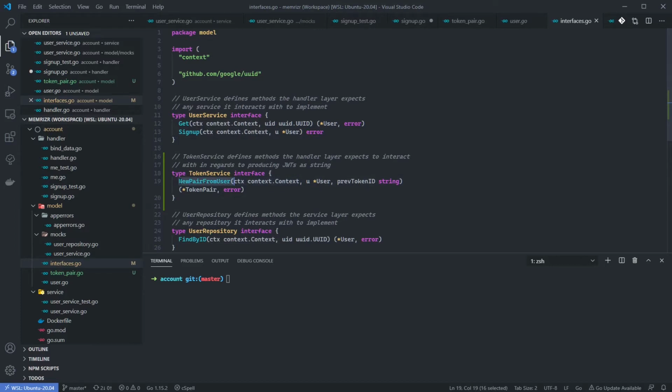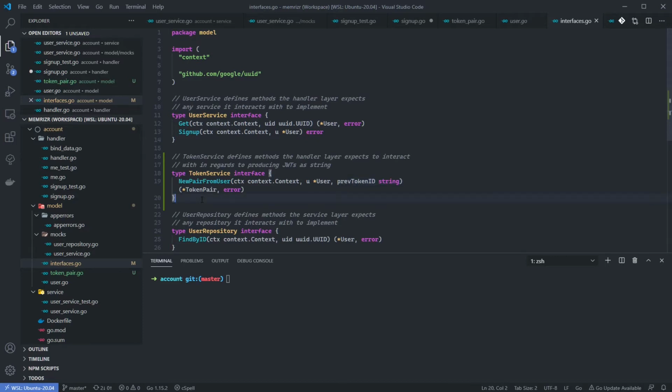So we expect our token service to have a NewPairFromUser method, which receives a context, which we'll receive from the handler layer in this case, a pointer to a user, which is our models.User, and a previous token ID. Now, for what we're doing today, we're not going to use this previous token ID. This will be used later when we create a refresh token to invalidate previous refresh tokens in a cache. And just as a heads up, that will be stored in a Redis database.